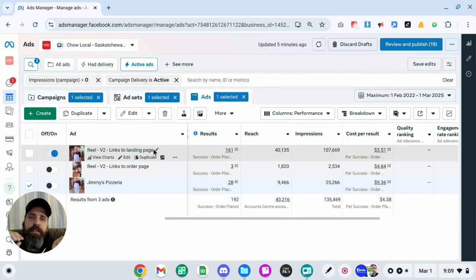Something that doesn't take them right into the ordering experience, but something that takes them to a page that just shows you're at Jimmy's Pizzeria's website right now, and there are buttons where they can place an online order, they can request a quote for catering, they can call the restaurant, they can get directions, they can read reviews, so there's a bit more information there. And why I thought that this would be a good idea is because I don't want to make the visitor feel like they're being forced to place an order, like they have no other choice but to go down this path to place an order.